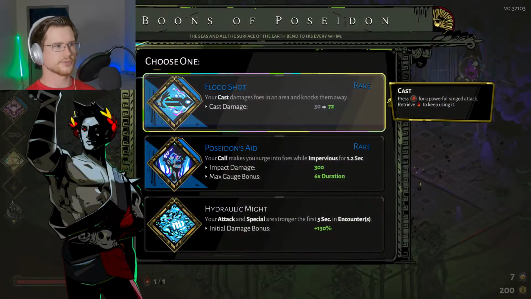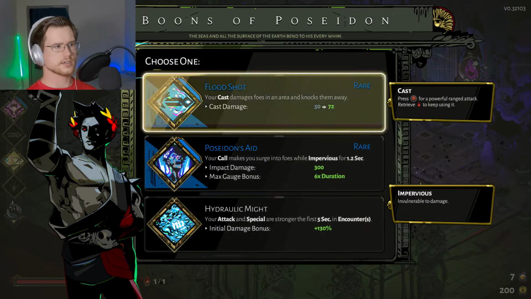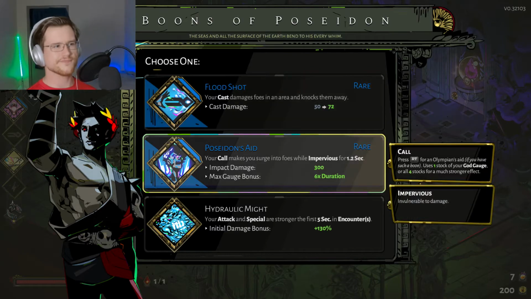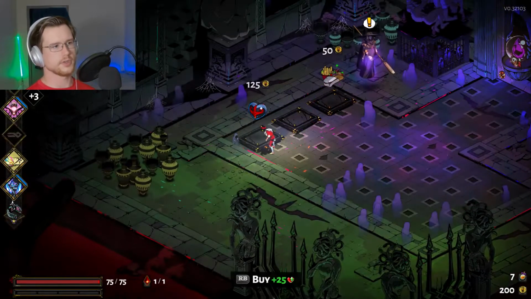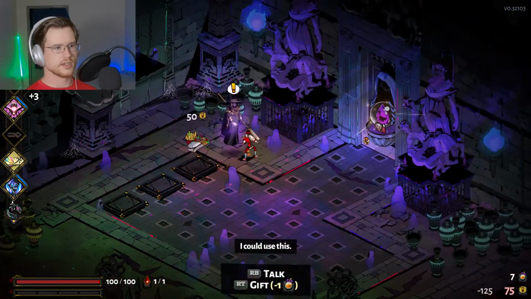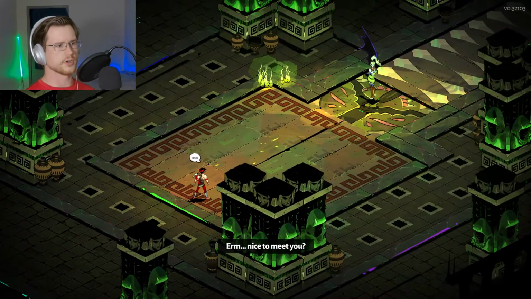Yep, well, I found you. So let's take... I'm gonna take Flood Shot, I think. No, we still got Sisyphus. So I'm gonna take the Call. I'm gonna start with the Call, and we'll be a little bit more picky about our other powers. I will absolutely take that. Don't need to talk to Chiron right now. And you can see I've obviously beat the Furies with the Spear before.